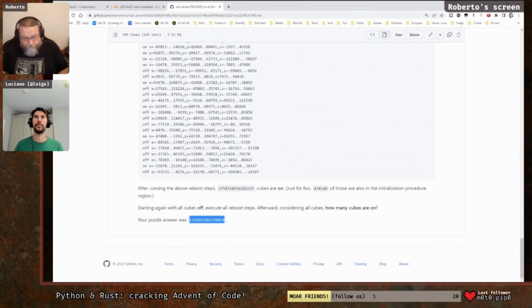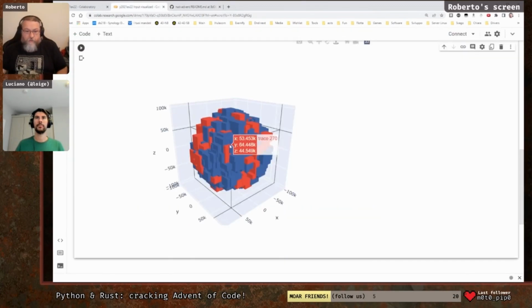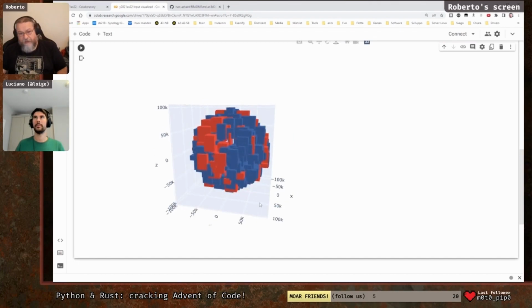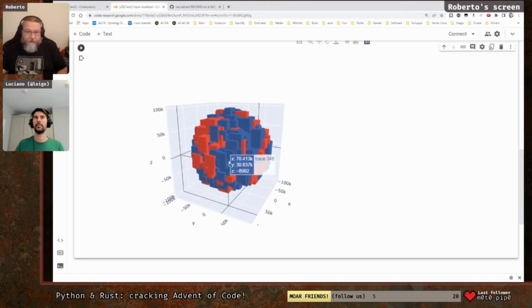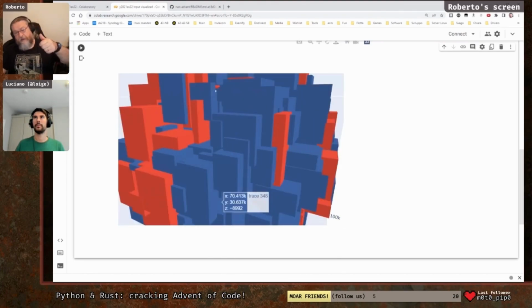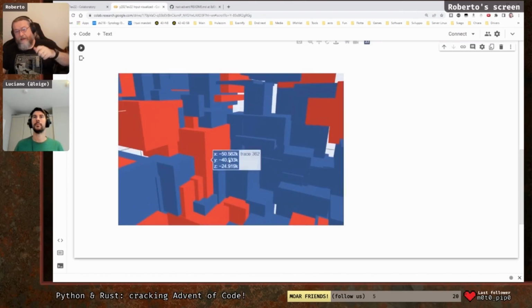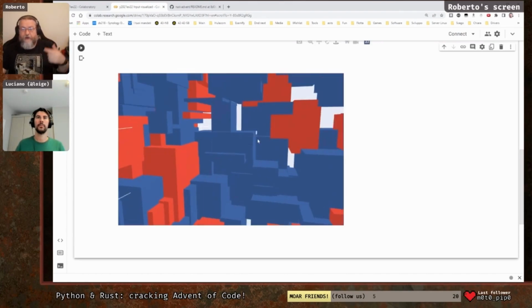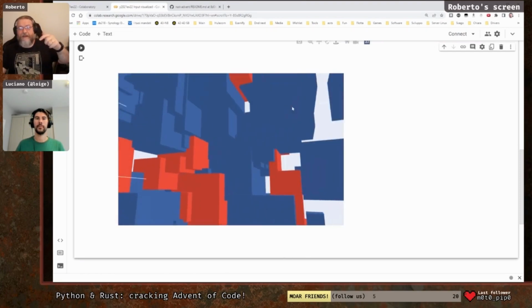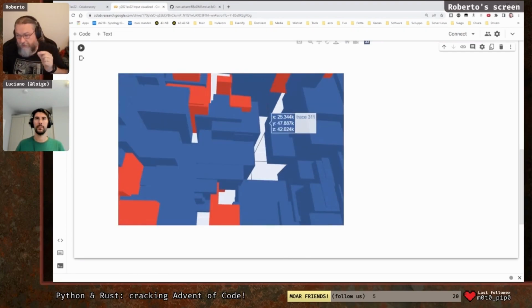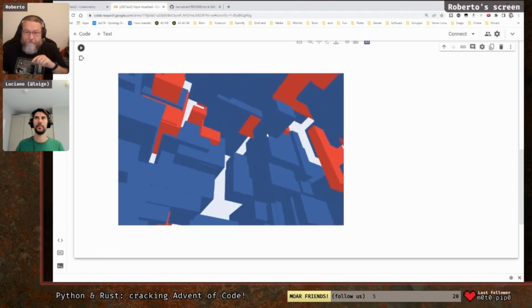And so we thought of slicing the Z space in slices. For every slice, keep track of the rectangles that are formed by adding and removing rectangles to these planes. And we started implementing it. To show you what our complete input is, you see that it goes from minus 100,000 to 100,000 on all 3 axes. We have in dark blue the on cubes and in red the off ones. So we have to take all of this and perform this operation of adding and removing. Obviously, we can't keep every single cube in memory because it would be too much, and so we have to find a better way of doing that.